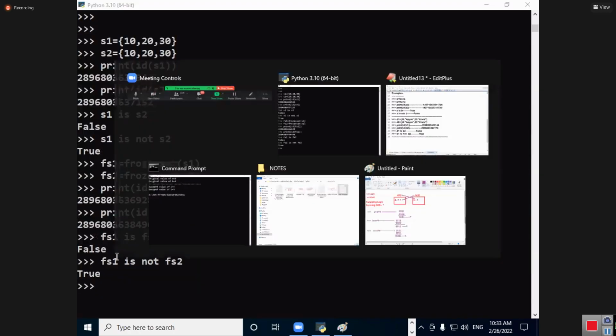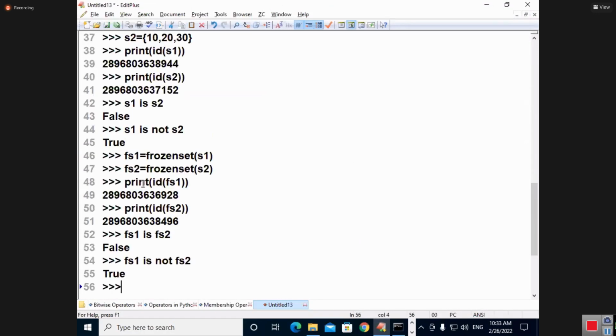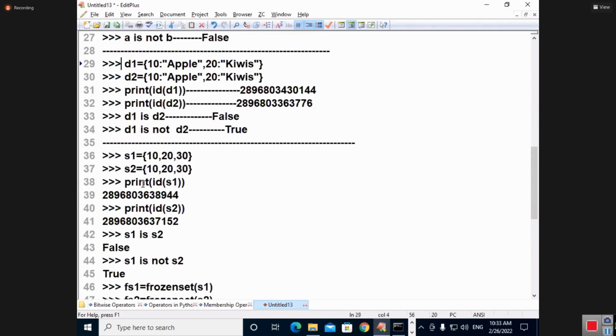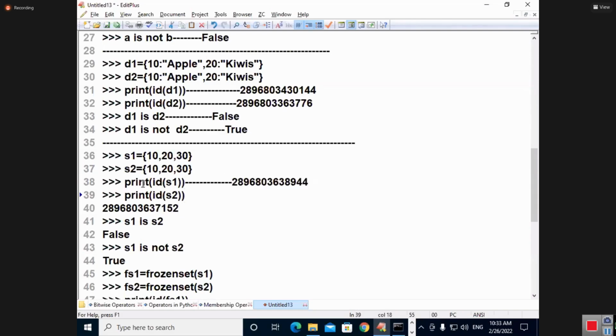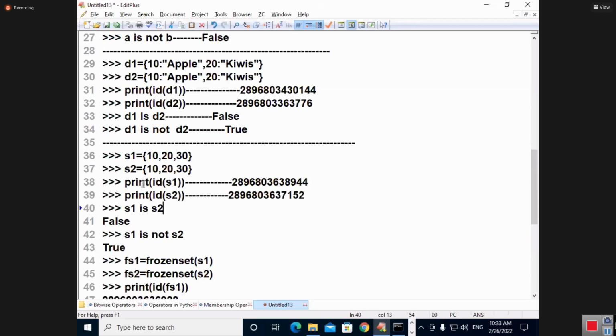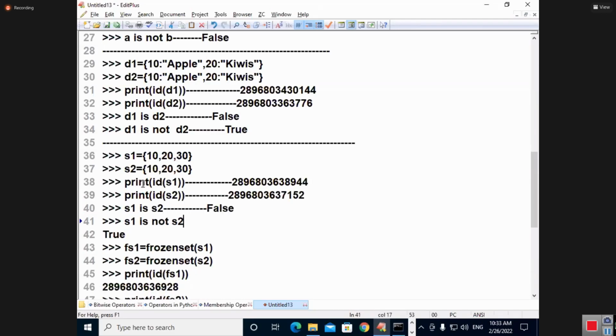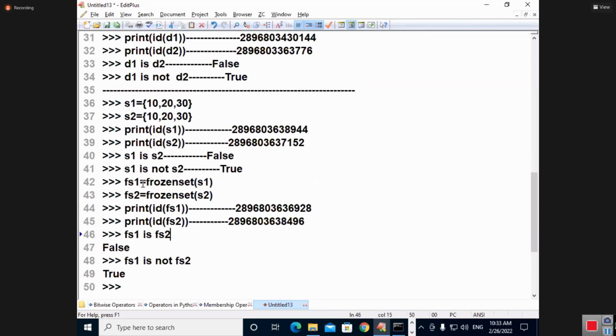Fine. Come on, what is the question from the entry point of view? Two set objects contain the same type of values, everything. Is operator on both the objects? Quickly. False. Is not. True. You already did it. And we applied frozen set kind of things also. Frozen set also contains the same type of operation. Convinced with a lot. But an ultimate situation is going to come. One ultimate condition is going to come.